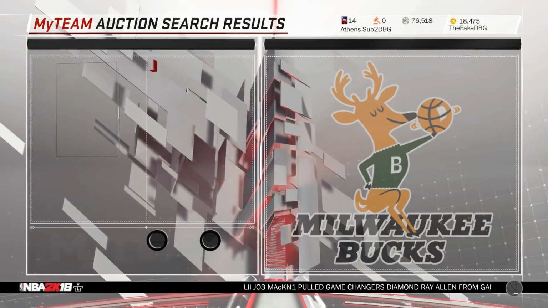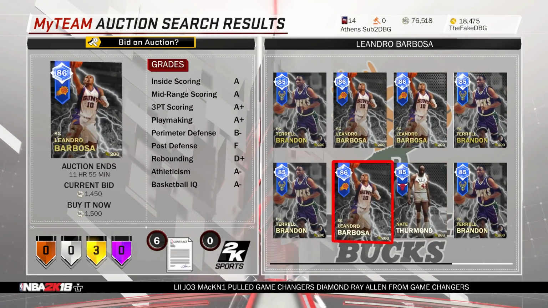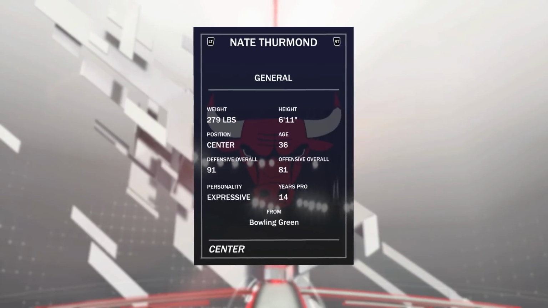So now we are on to Game Changers. You can get all of them for 1500 or less. I'm going to go over the stats of Nate Thurmond first.